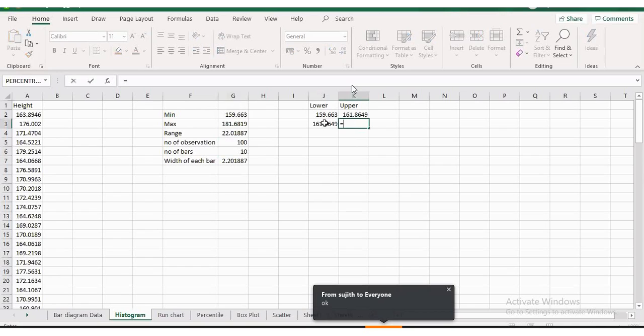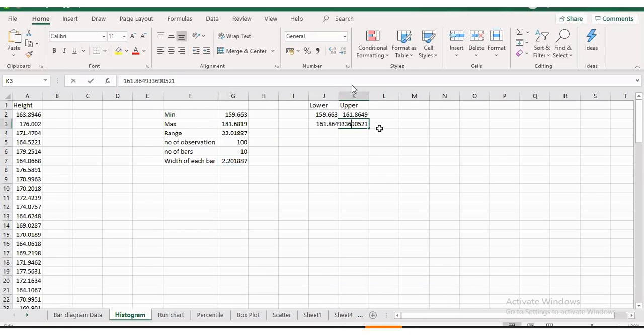Now, what is this? This plus the next bar, this one? Yeah, perfect. So this plus this one, right?